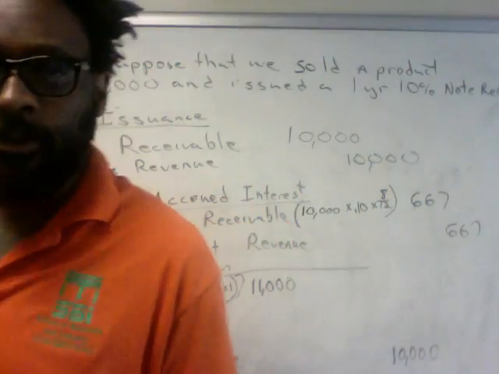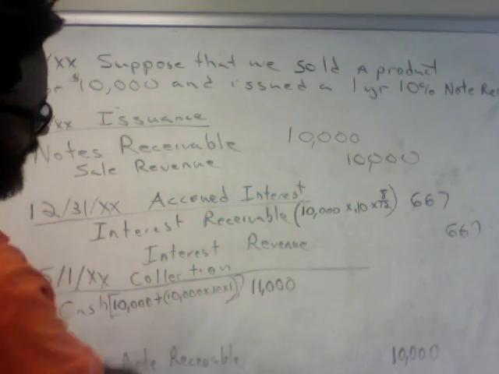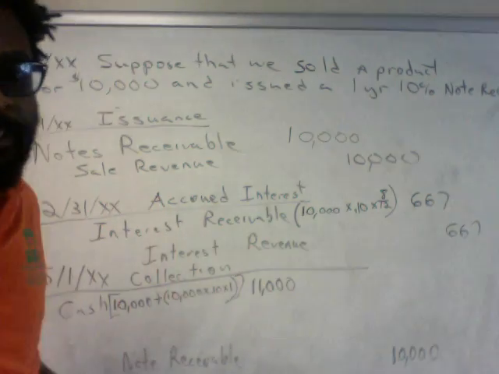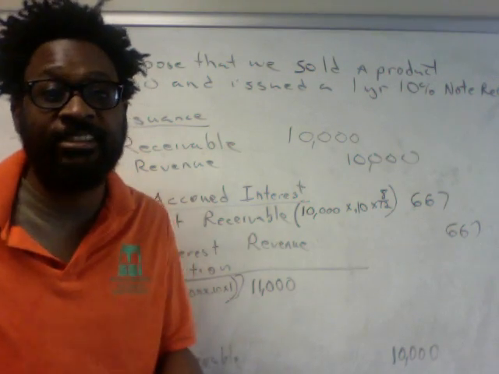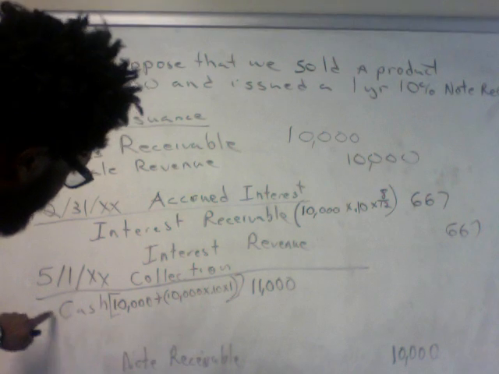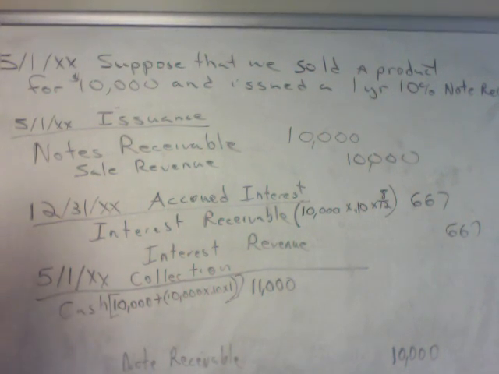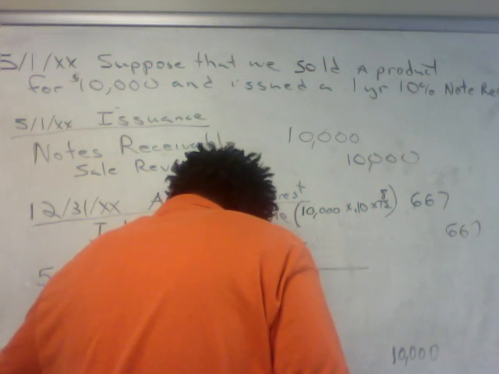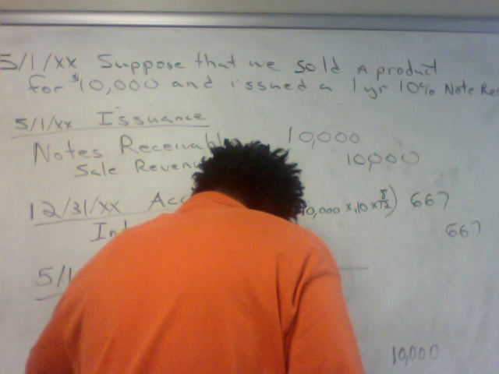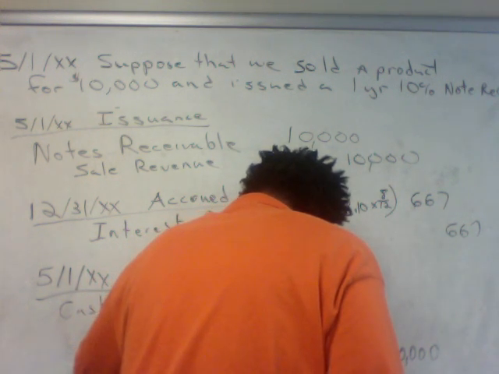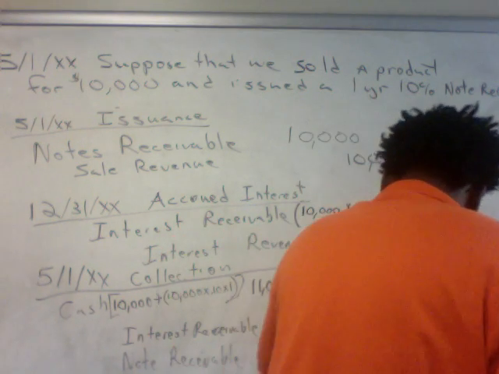So we have a couple of things we have to do. Let's consider this previous transaction where we had debited interest receivable for 667. We said these guys owed us interest for 667, but now it's May of the following year, and they have paid us through this cash the 667 of that interest receivable. So what should happen to that account? You got it. We have to take it off the books. So we're going to credit interest receivable for the 667.